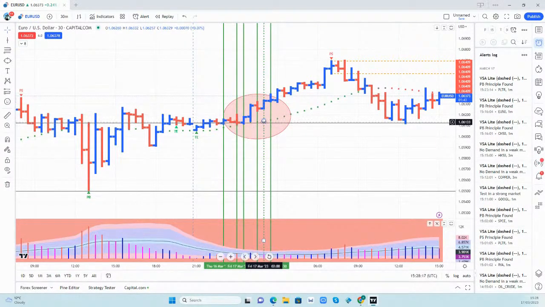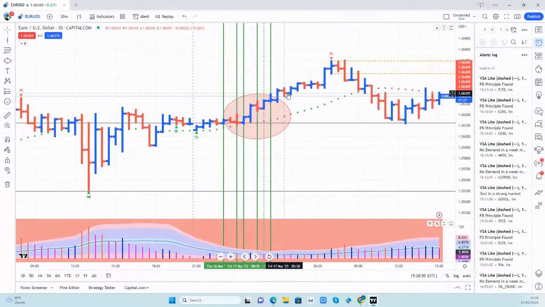Now, if I see that shakeout and a test happening, I will enter this trade. I'm above the trigger line. The trend is going up. I got multiple tests and shakeouts in multiple time frames. And this is the entry point for me. It was a down bar at one point, then it turned out to be an up bar, because you enter the long trade on a down bar, and it's pushed up.